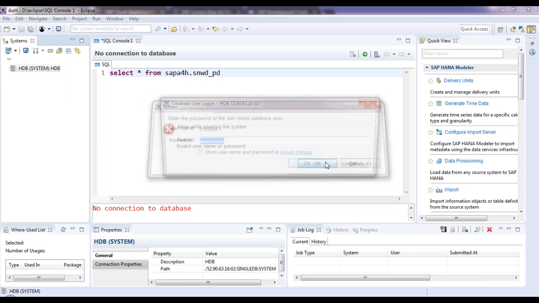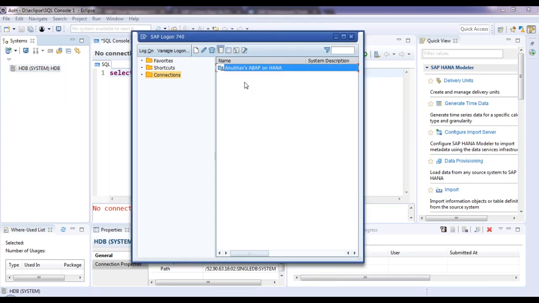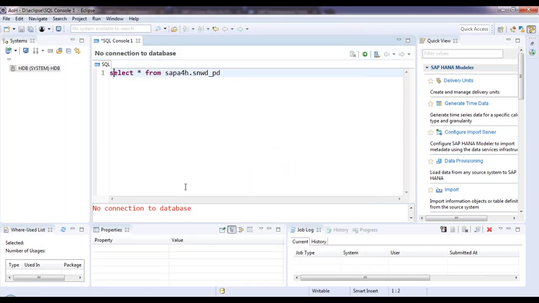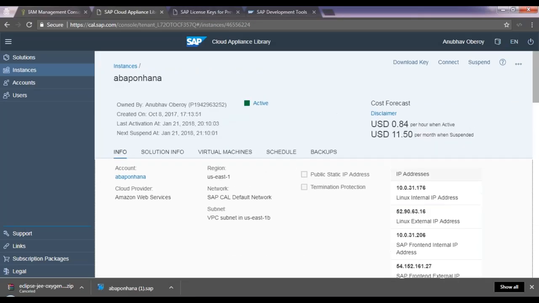You click on the top here and connect to the database. Yeah, that one. No, it's unable to connect. Okay, just now the connection is lost. Maybe the one hour is off. No, I don't think so. Ever since we started the instance, it's fine. It's there, not a problem.